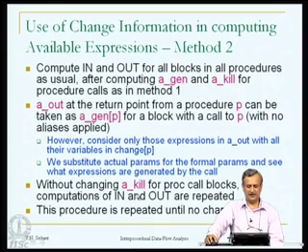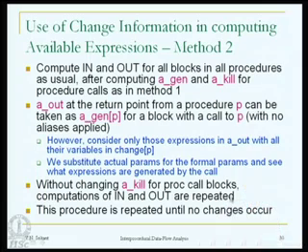So, without changing A kill for procedure call blocks, computations of in and out are now repeated. So, now this procedure is repeated until no changes occur. It is possible that by considering one iteration you are feeding to some other procedure. Okay. So, we go on doing this until none of the values change in any of the procedures. So, this is a little more precise and gives you better information than the previous method, and of course, both of them give much better information than the one which uses no summary information.